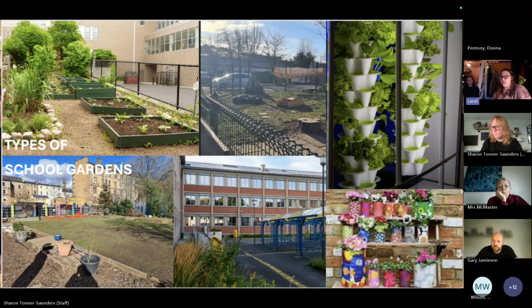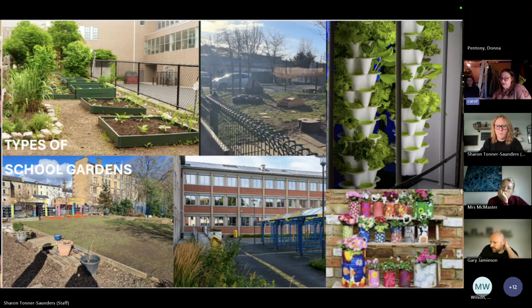When my head teacher first told me to do outdoor learning, I was not up for it, but that's a whole other story. I love outdoor learning now, so you can see there's been a huge journey there. But the thing that really hooked me into it was seeing the benefits for me. There are not many things in education that benefit us as teachers, yet taking a class outdoors does. So that's why I fell in love with it.